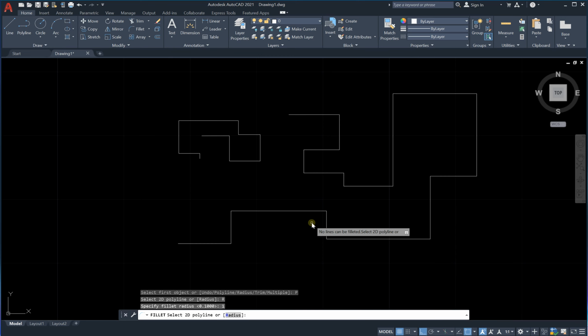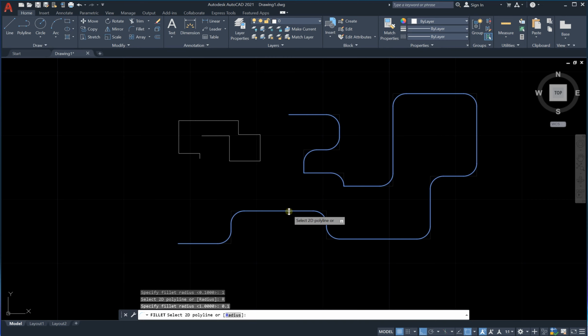So what I'm going to do is that I'm going to choose radius of smaller 0.1 as we have done in the beginning like this. And then if we select the shape itself, you can see it does fillets in every corner. As you can see, if I click on it, you can see all of it was now filleted.